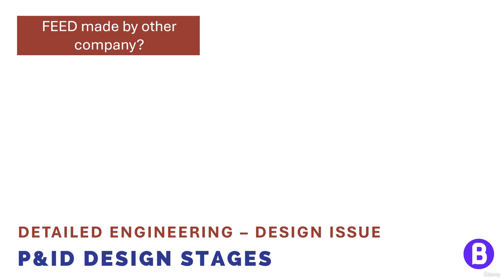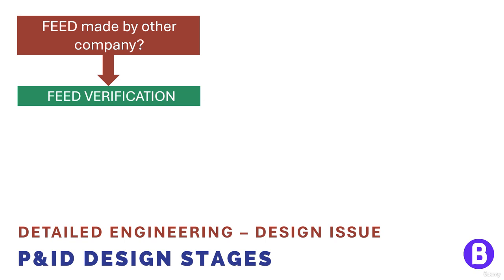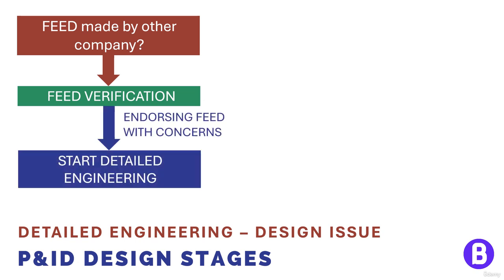This can be done through the field verification stage, where the detailed engineering company carries out a thorough verification activity on the field documents and highlights its concerns. These concerns are usually essential to reserve their rights afterward or to consider a greater project budget. After field verification is carried out, we shall start detailed engineering.